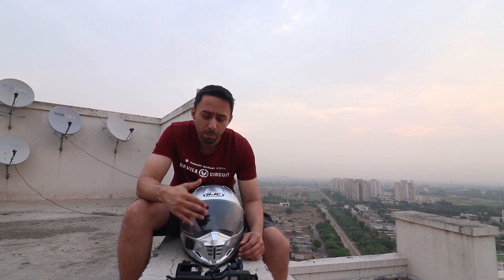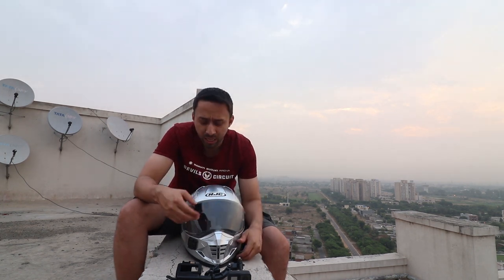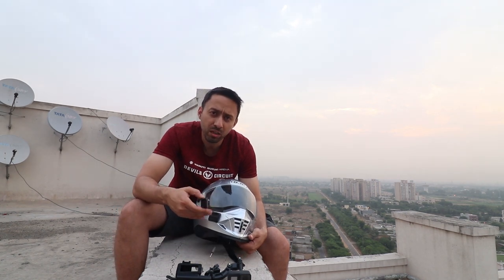So let's talk about what all you need to mount your action camera on the helmet. So first of all, you will be needing a mount. It should be a curved one or a flat one depending on the type of surface that you have on the side. On the side, it would be mostly a curved surface. So that's why I have used the curved mount with this 3M tape.